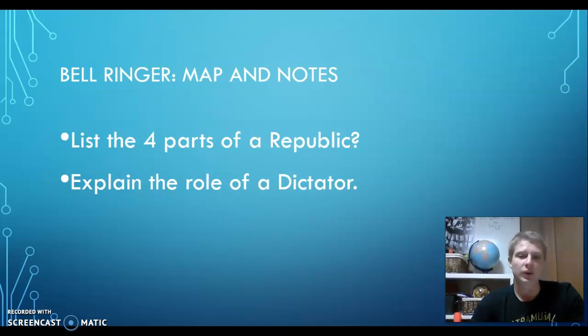But the role of dictator was a really interesting part of this. During an emergency, usually a threat of invasion or war, they would declare someone the dictator, and this person had complete control over the government, the country, for 6 months. Basically, it was do what you have to do, use what you have to use, win this war, keep us safe, do whatever, and then in 6 months give the role of leadership back to the Senate and the Republic.